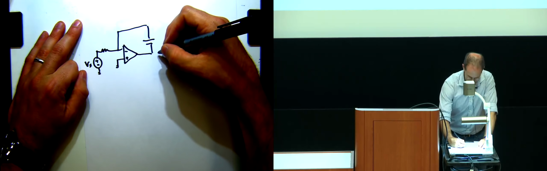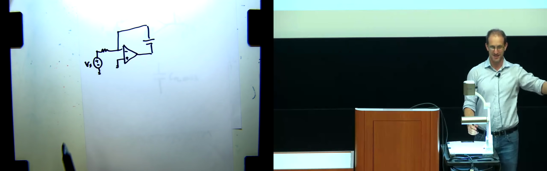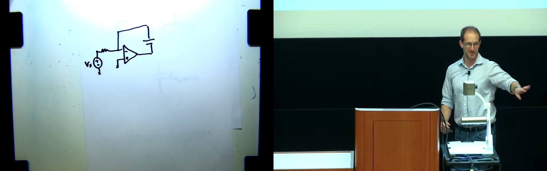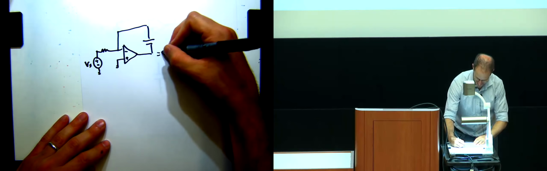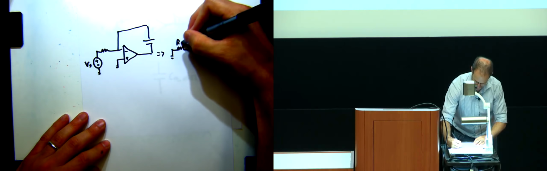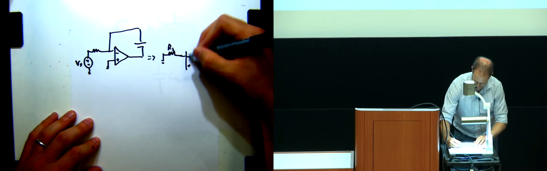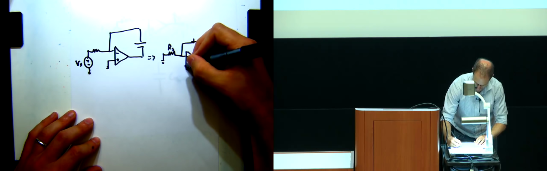Okay, so I assume he told you that what you'd basically do is take all sources in the circuit and set them to 0, kind of like you do with superposition. If we do that, then this Vs would just go away. We would have an RS over here, we'd have the op amp, and we have the capacitor.